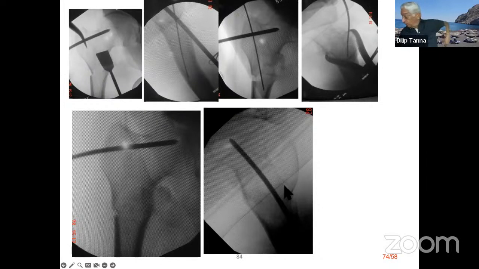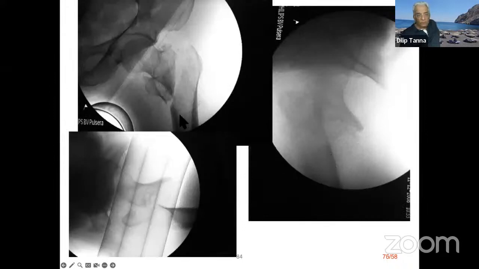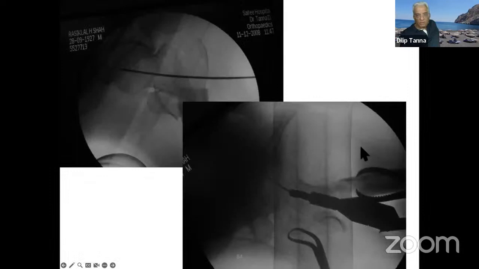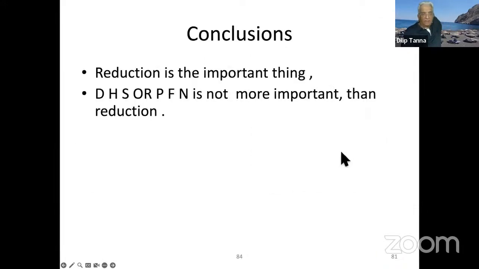So once it went through, I converted it to a 95 degree. And I am quite fond of this medialization of the fracture, which is like this. You try to do it, it doesn't commit, but to me, once you medialize the fracture, this becomes very stable. Put in the medial peg, it becomes very stable. This was the bone suture which I put in instead of a tension wire, and this becomes all right.